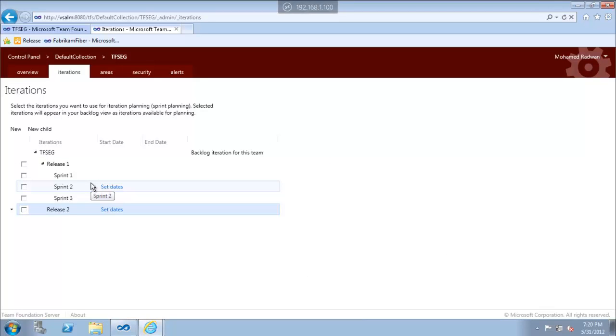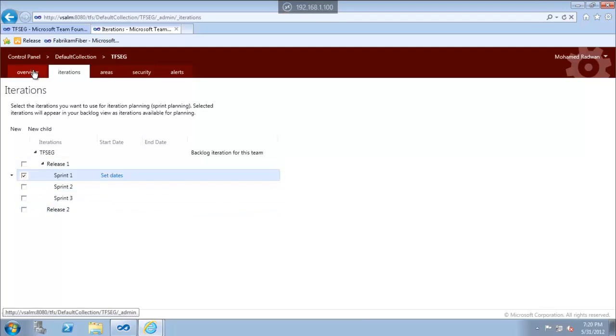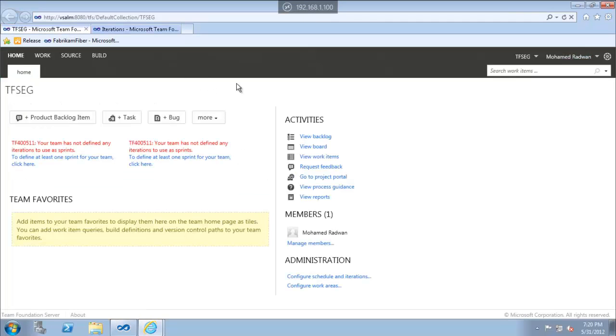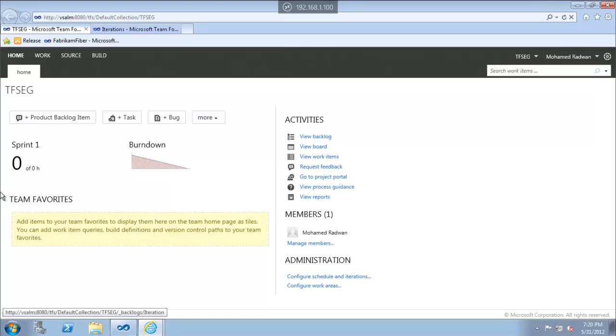If we go to the home page now, after I just select sprint 1 and refresh, now the workload will work and the burn down.